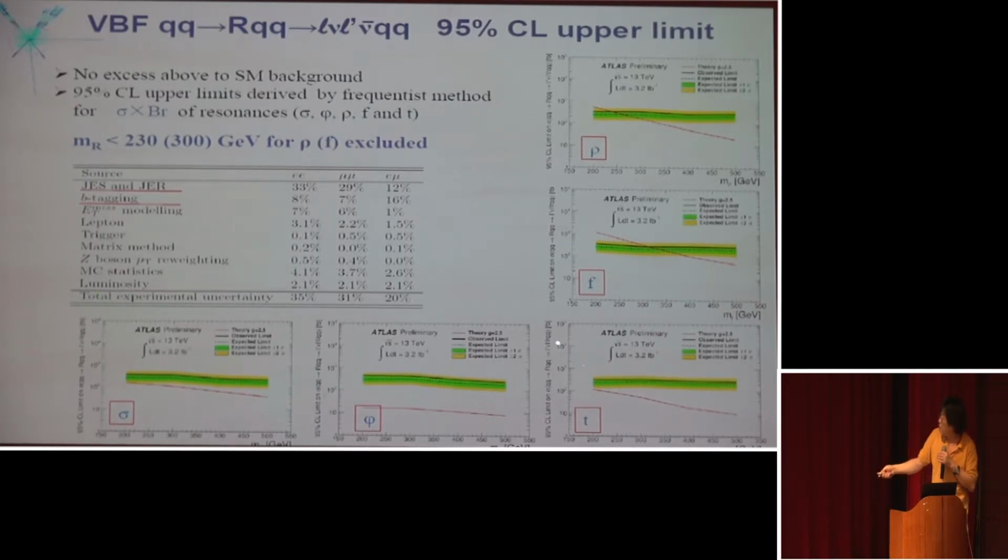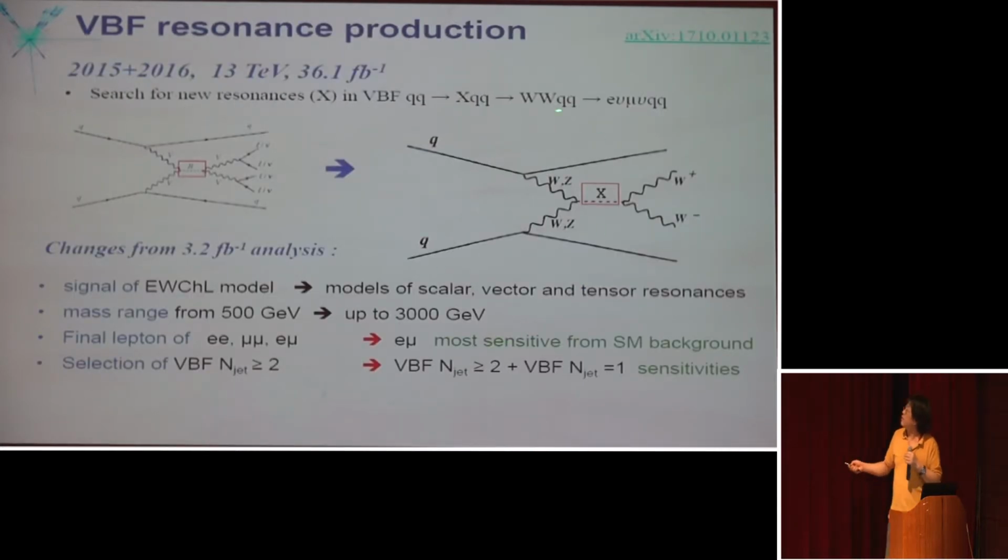For the vector and tensor, the amount of events is similar. So the statistic is not enough to define a fine distribution, and the upper limit at 95% confidence level is still much higher than the expected theory, the red theory. So we just know it's below that, and we cannot define it. The first year was planned and practiced by our group, and it was published as a conference note.